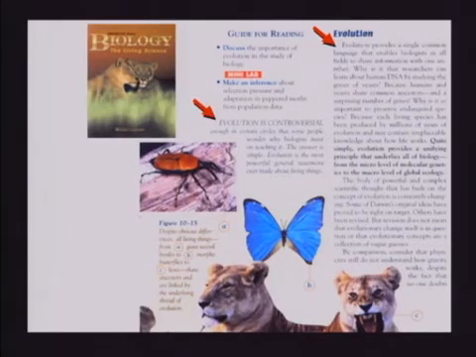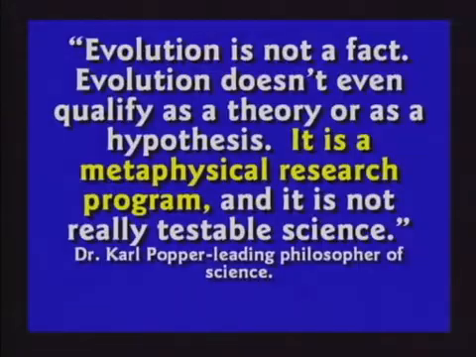He said, evolution is controversial in certain circles, and some people wonder why biologists insist on teaching it. The answer is simple. Evolution is the most powerful statement ever made about living things. No, evolution is the most silly statement ever made about living things. Had to be designed. Evolution is not a fact. It doesn't even qualify as a theory. It's not even a hypothesis. It's a metaphysical research program. It's not testable science, Karl Popper said.